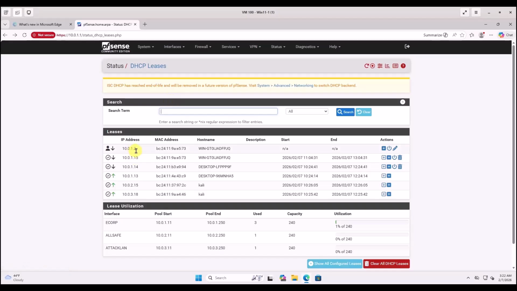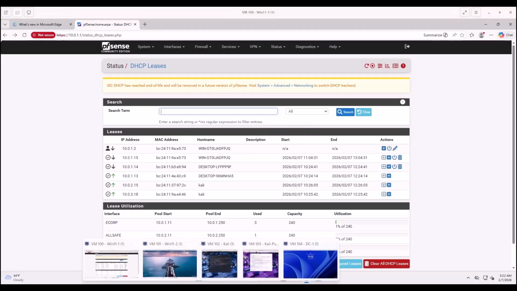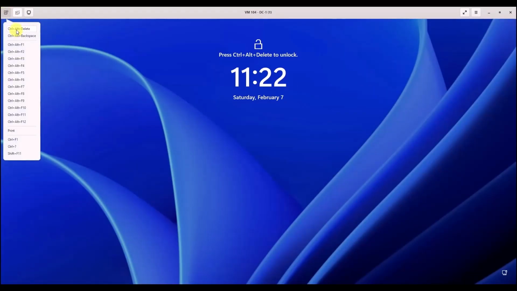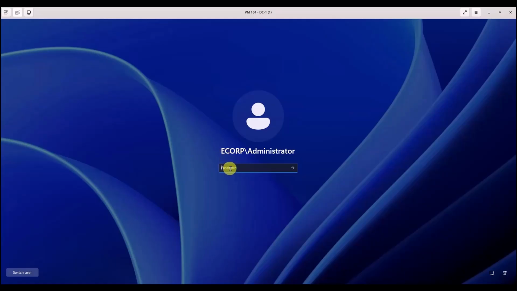All right, so now we're back at the DHCP leases. We see that IP address here, and basically that is going to be a static IP address. We don't have a start or end date yet because we haven't restarted that system yet. So once we restart that system, or we reset the adapter, we'll get that IP address. I'll go ahead and demonstrate that now. We'll go to our domain controller, log in, get the current IP address, and then we'll reboot. Then we'll see what the IP address is at that point.